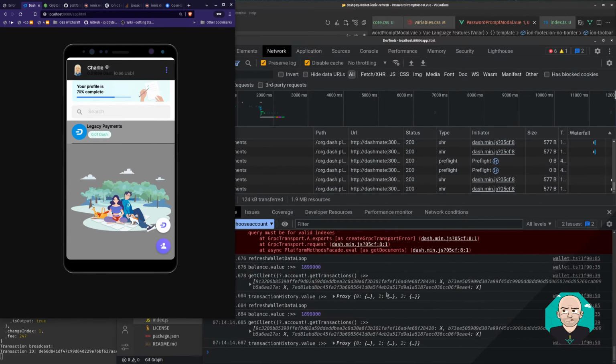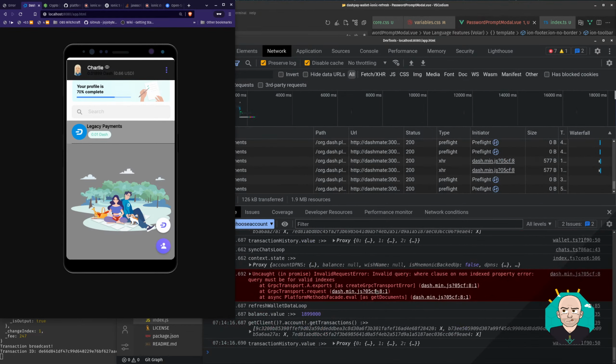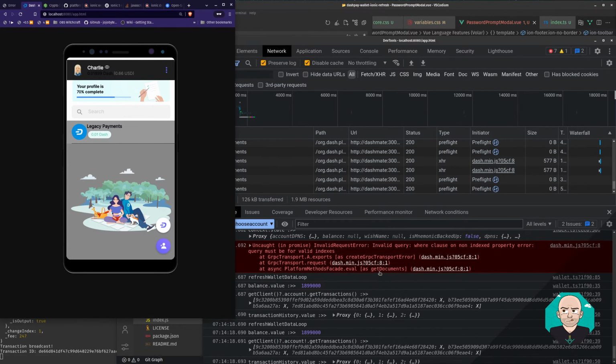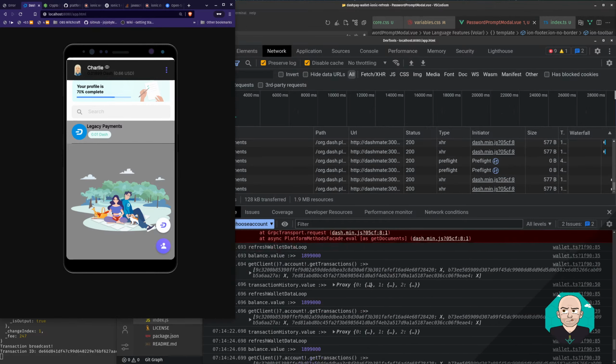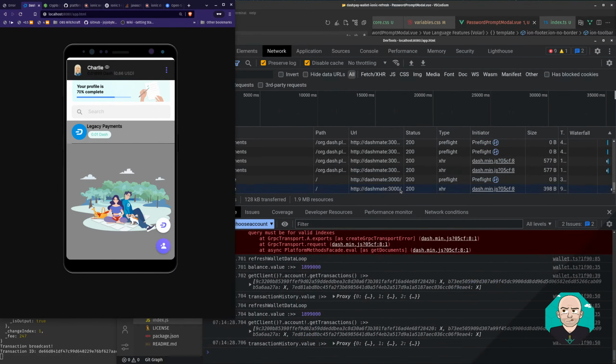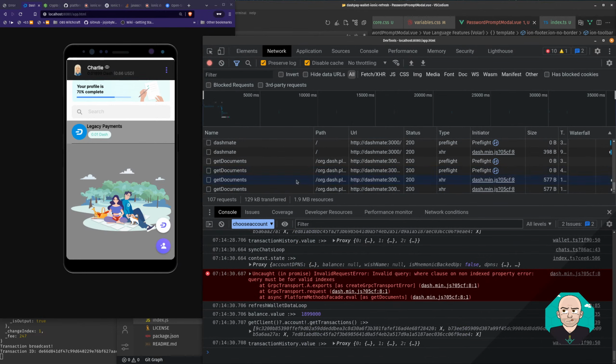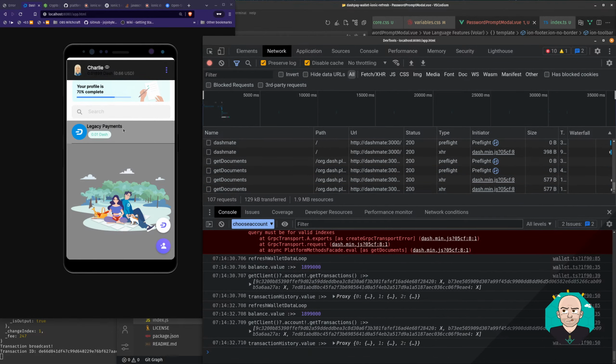Interesting. It's definitely throwing some errors here. GRPC transport error. Yeah, it's doing some sort of polling or something. I don't know why it's doing that.